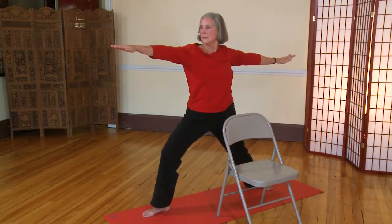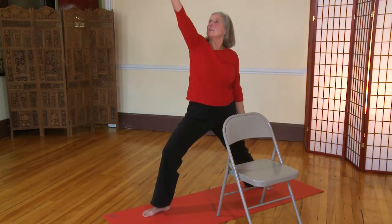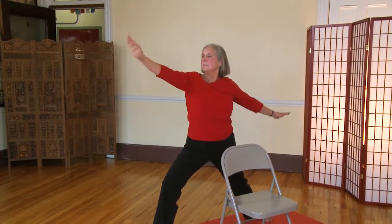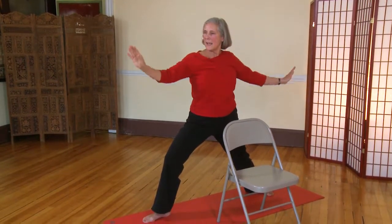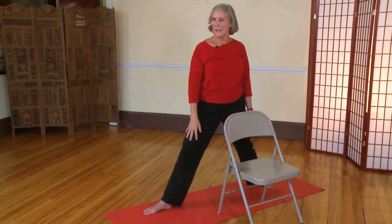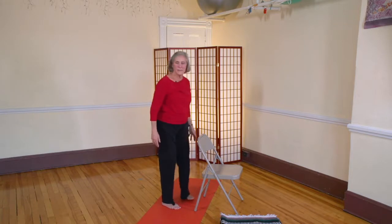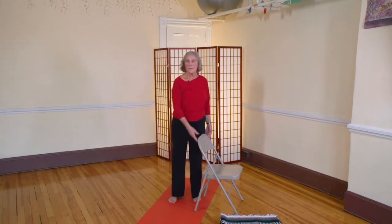Find your pose. Dancing warrior, back hand goes back, front hand goes up. Warrior Two. Take a breath, exhale, arms float down, legs straighten. Walk your legs together. We'll go to the other side.